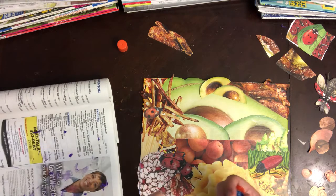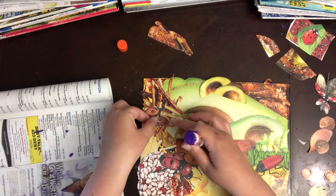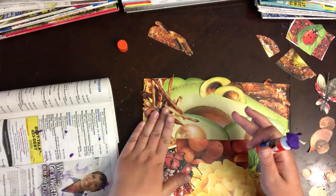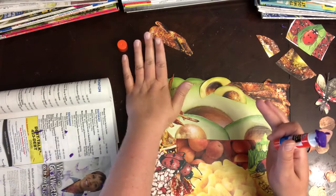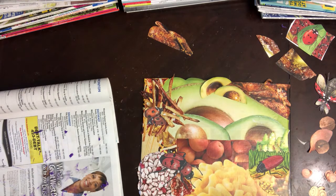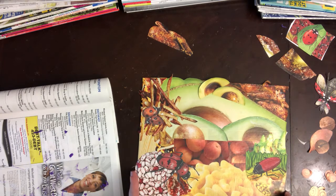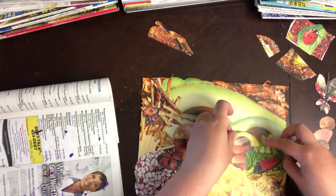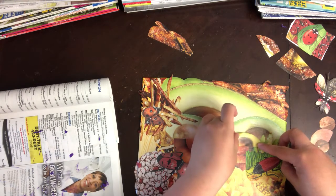Try to use up all my glue, even when the tops pop off. Okay, so there's the bugs. This one. All right, now we were gonna do cinnamon buns, but I need to place back down my avocados.